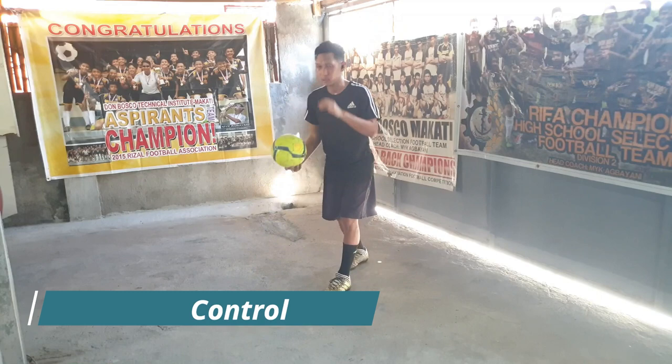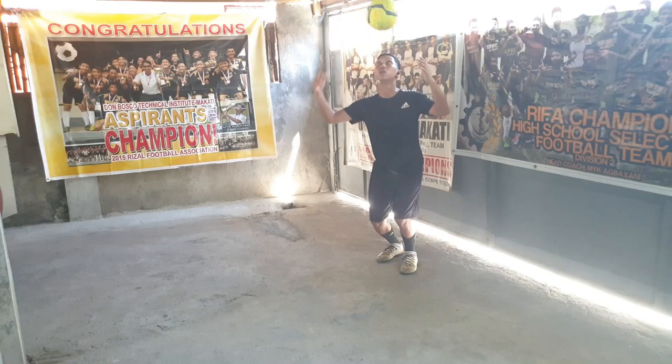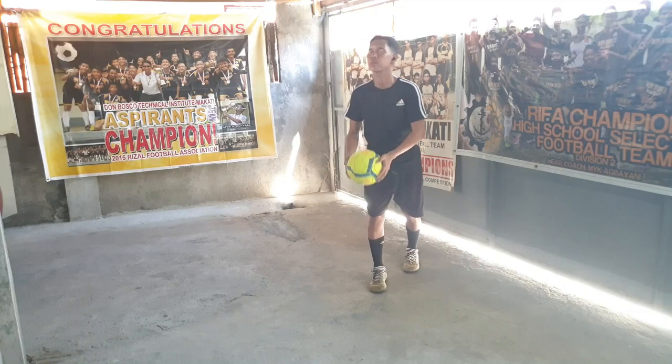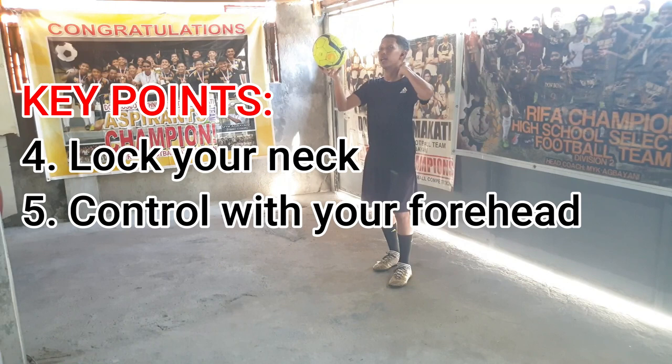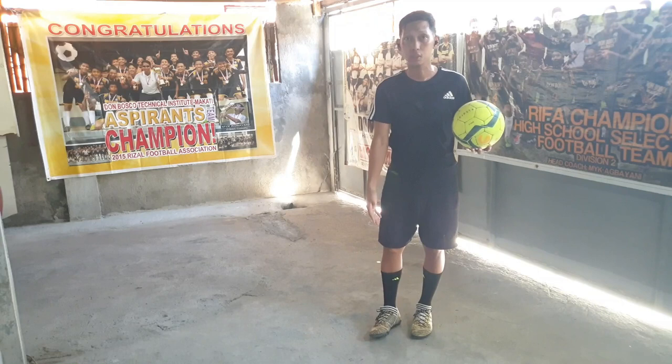Is the head, controlling with our head. Yes. When we're trying to receive with our head, maintain balance, arms on the side, and then check the flight of the ball. As we receive, lock your neck and control with your forehead. So those are the things that we will do when we're throwing the ball to ourselves. Use our foot, use our thigh, use our chest, use our forehead.